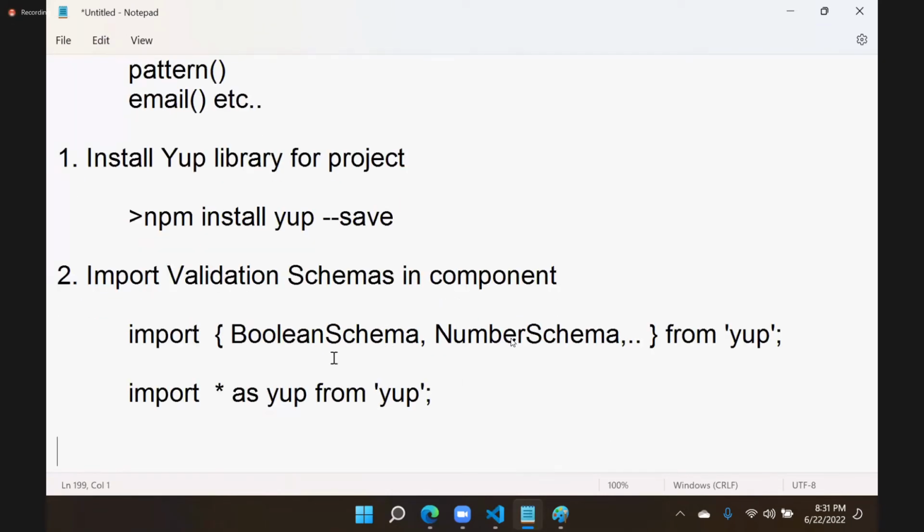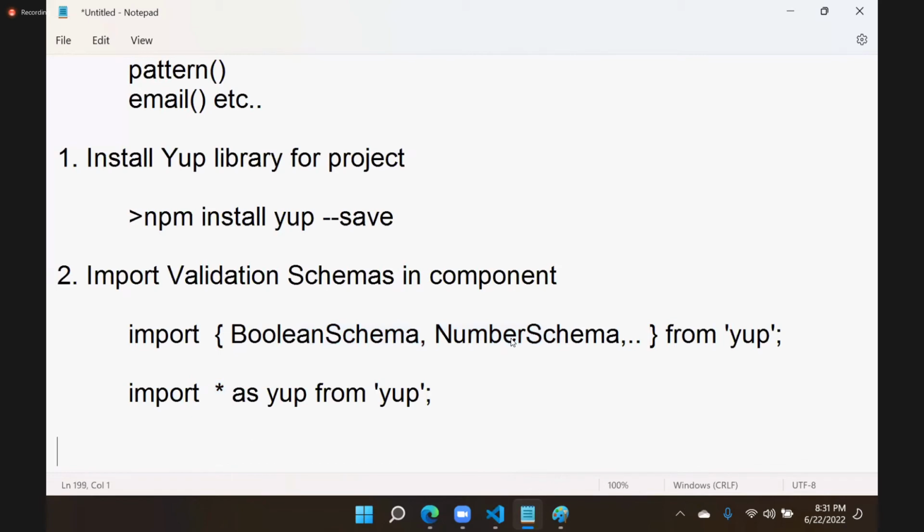That means if you want to import all the classes, then you have to use asterisk. But after importing, how to access? To access them, they must have a reference as Yup. So individually you can define, individually you can configure, or you can import all of them if you need, right?